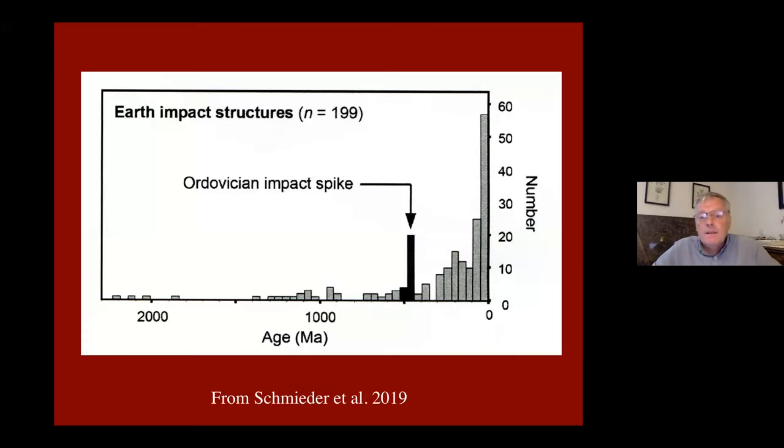But the second strong evidence that this event has taken place is if one looks at the impact structures on Earth. There are about 200 craters known. And if you read the papers by Martin Schmieder et al., a couple of papers in the last years, he has made these types of diagrams, and they all show that there is a peak in impact craters. There's an overabundance of craters in the 30 million years after this breakup event. It may take up to 30 million years for an asteroid that was ejected at this event to get to Earth. It's very complicated. I'm not going to talk about it.